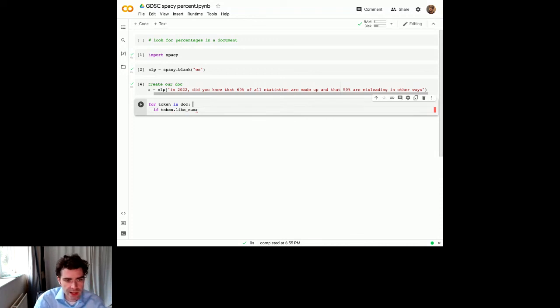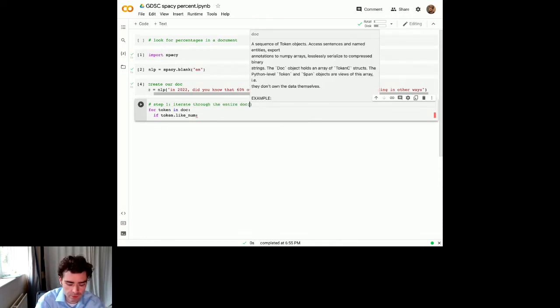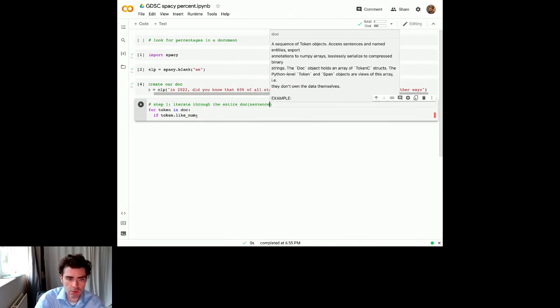So what we're doing, okay, let me put some documentation here because it'll make it easier. So start off by step 1. Iterate through the entire doc, the sentence in this case.